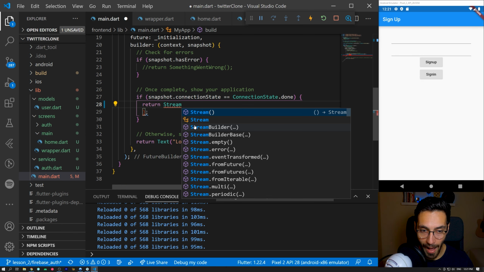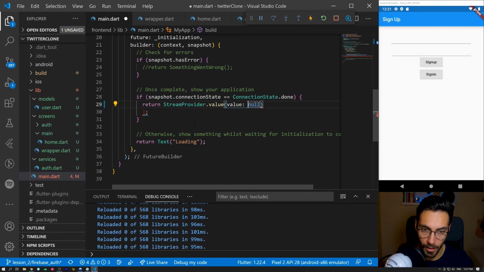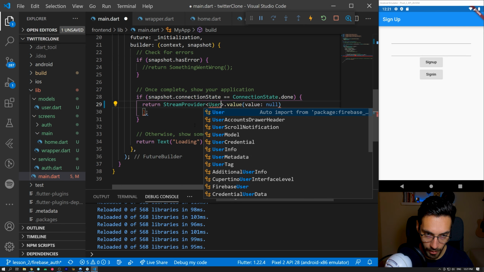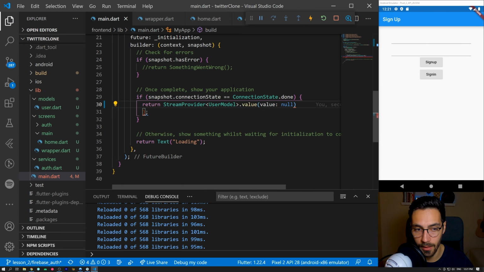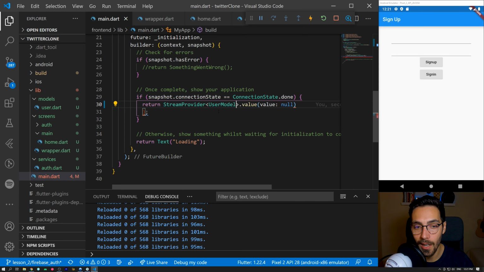We are going to have a stream provider.value, and this is the function which will handle creating a stream and passing along the data to every single widget that's down below on the tree. It will be of the type user model, again, because this is the main model, which will trigger any major change within the UI, so changes between the routes.